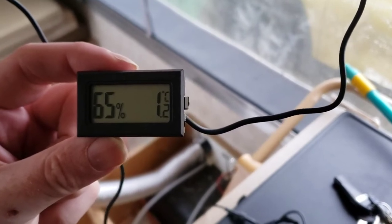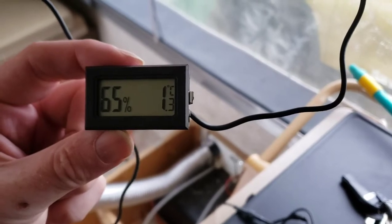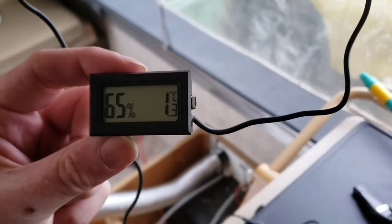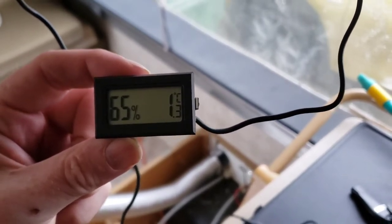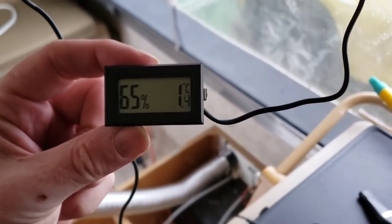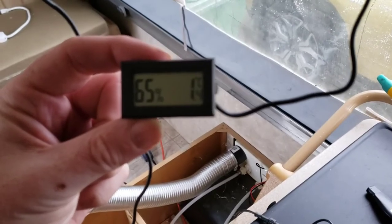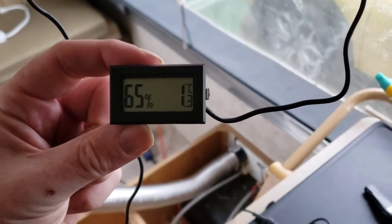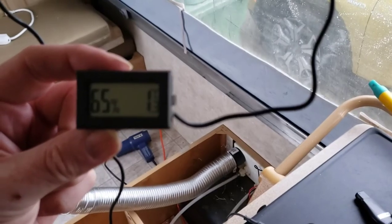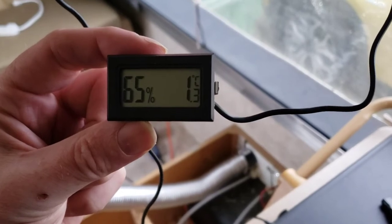I just started the heater up. It's telling us it's about 1.3 degrees Celsius in here. So if you're camping out in the mountains in a tent trailer, you can get that anytime. This is a test to see how long it'll take to get this up to a reasonable temperature that somebody's actually going to want to get out of their sleeping bag — I'm calling that 15 degrees Celsius. It's still warming up, hasn't fully turned on yet. Glow plugs are going, you can hear the fan.